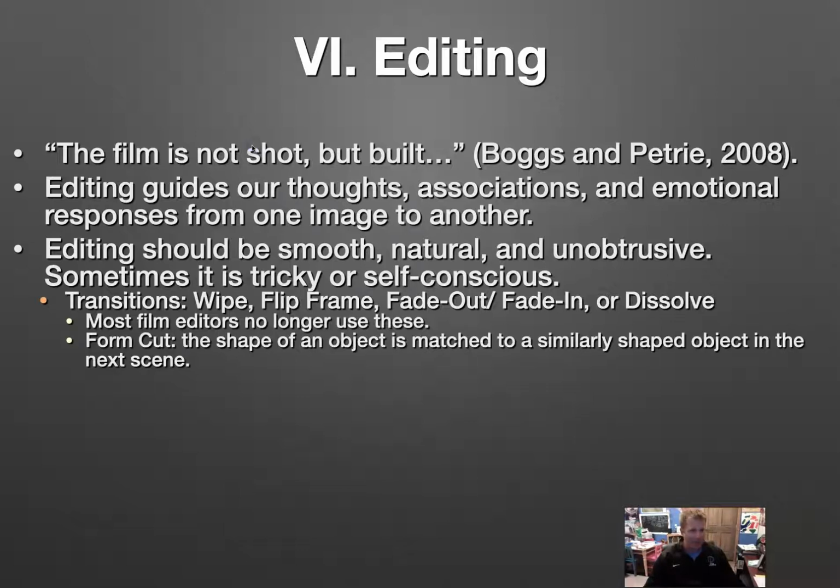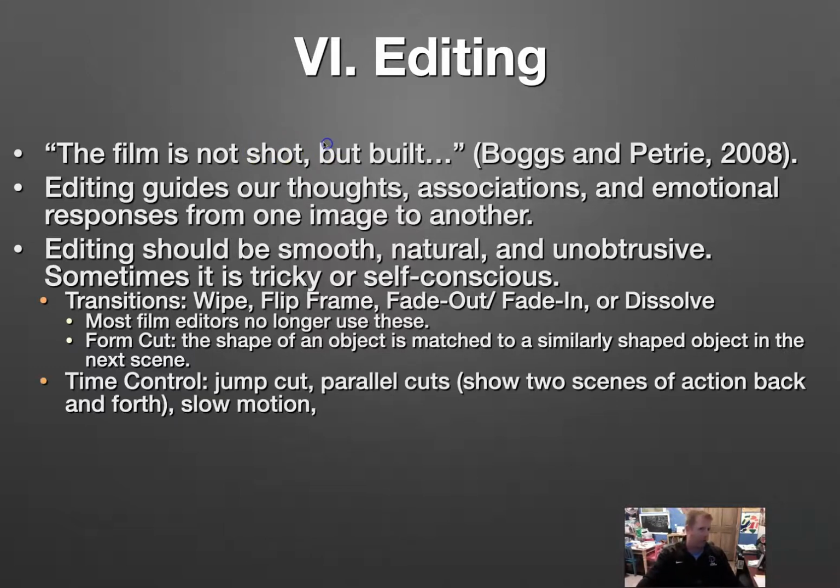I love them. So there's form cut, and I have a short video to show you all these, which is the shape of an object matched to the similarly shaped object in the next scene. The opening of Indiana Jones, the original Raiders of the Lost Ark, you have the Paramount logo with the mountain, and then the form cut shows an actual mountain, then it pans down to the jungle where Indiana Jones is hunting for a treasure.